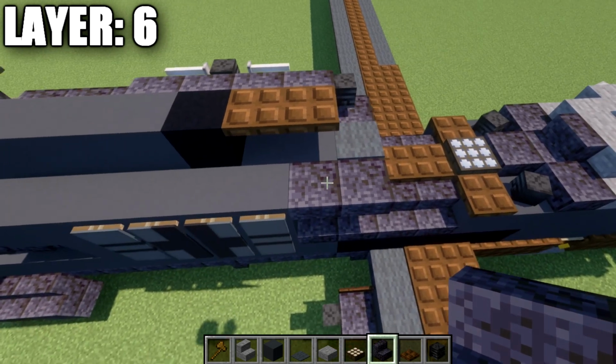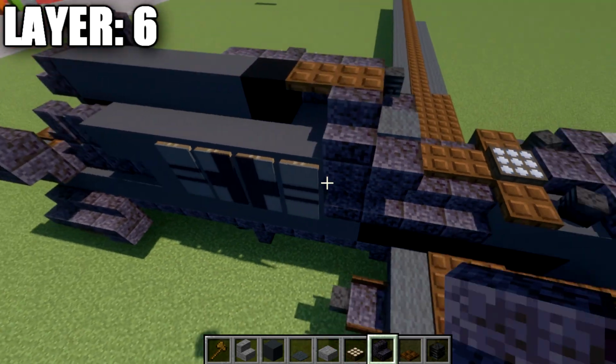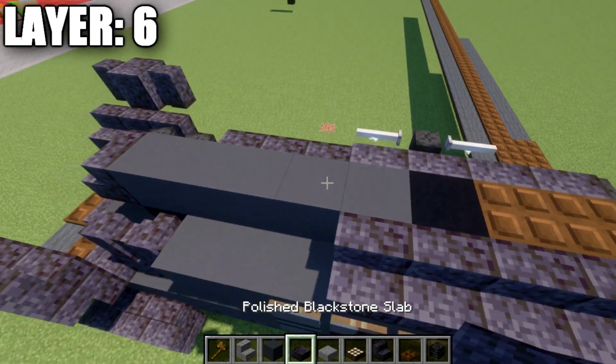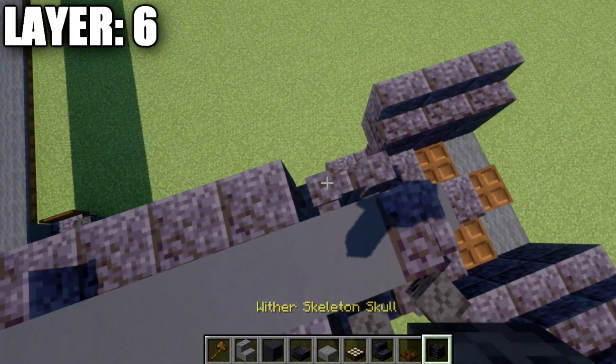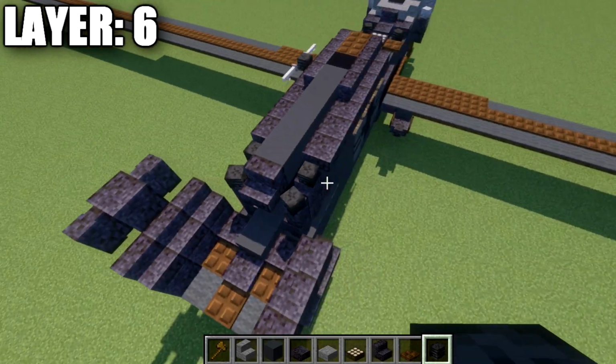We're going to place down a blackstone stair on top of this upside down stair here, and then we're going to go back from it 1, 2, and 3 stairs, and then we're going to take our slabs. We're going to place down 1, 2, and 3 slabs, a wither skeleton skull on top of this wall, and then one back from it at a very slight angle like so.